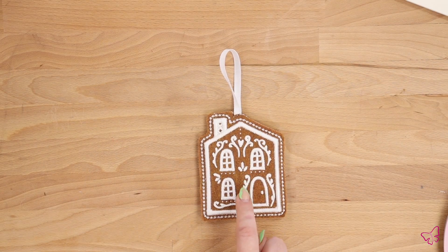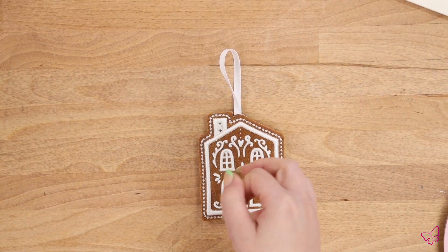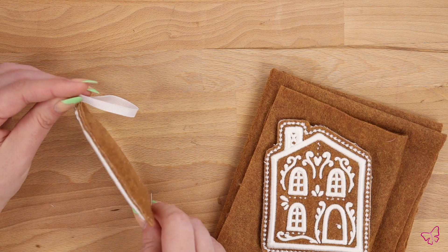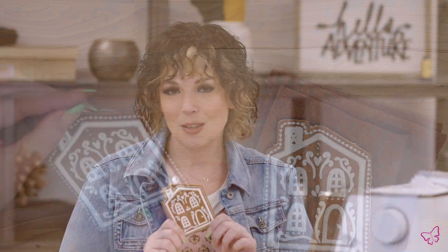Clean up any spots you may have missed — remember to watch that ribbon so you don't cut it off. Any stitching that's left you can casually trim off or take it out with a seam ripper. Once you've trimmed your ornament, everything is good to go and ready for hanging. Now if you have any little extra pieces of puffy foam that are peeking through, you can remedy this by taking an iron — don't touch it to your ornament but just hover over and give it a little steam, and that puffy foam will shrink right into the stitches giving it a nice clean look. Your ornament is ready to hang — thanks for joining in with me as we use some special materials to create a dimensional gingerbread ornament. Catch you next time!